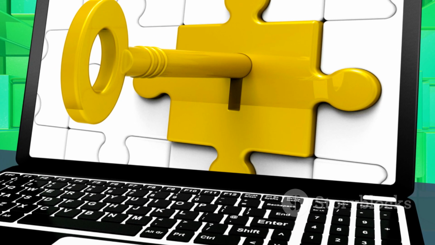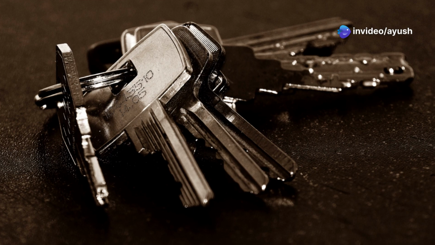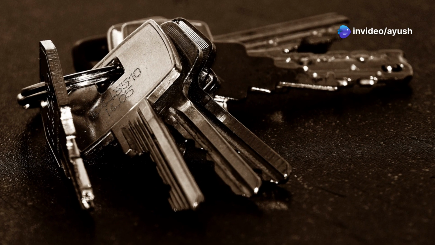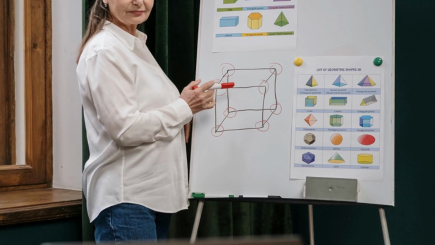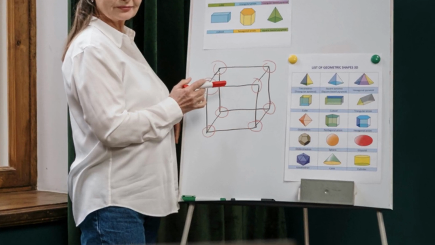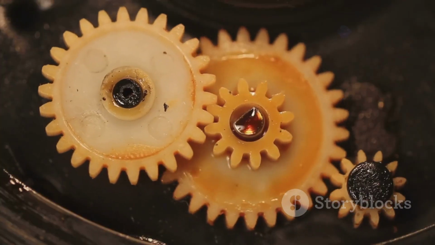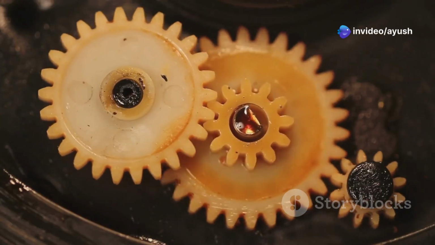Pretty neat, right? Now, you might wonder, what kind of keys are we talking about? Good question. We're not talking about your house keys or car keys. In the realm of databases, keys are special attributes or combinations of attributes that uniquely identify each row in a table. They're the secret sauce that makes databases work like well-oiled machines.